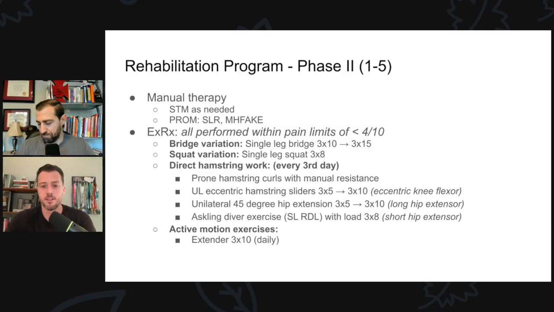Something else I didn't have on here that I'd also have the person do is either a walking program, or maybe we could start some light running, which I think I have on a next slide. Or even if all that doesn't feel great yet, still doing some work on the bike, which I do think they could start in phase 1 too. You can really get people on a bike very, very early. And I think that helps accelerate recovery, and it just helps them get a little work in without stressing the hamstring too much. So that's kind of what we're thinking for phase 2.